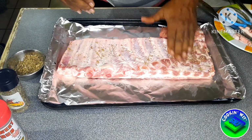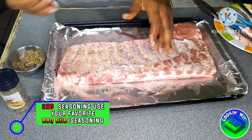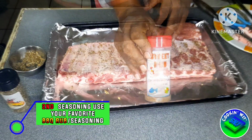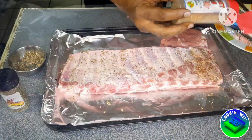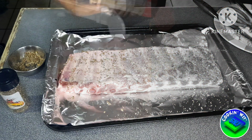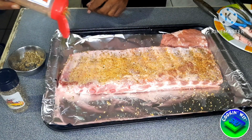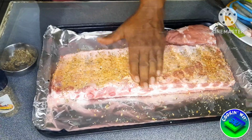Now that we have gotten our first layer of seasoning down, it's time for our second layer of seasoning, and this is a homemade rub, which I call the sweet rub. I will have the full ingredients written down in the show notes below. But you can use any seasoning of your choice. I just happen to like using this one because I have all of the ingredients readily available in my pantry.